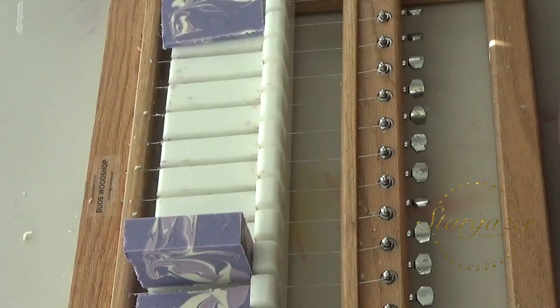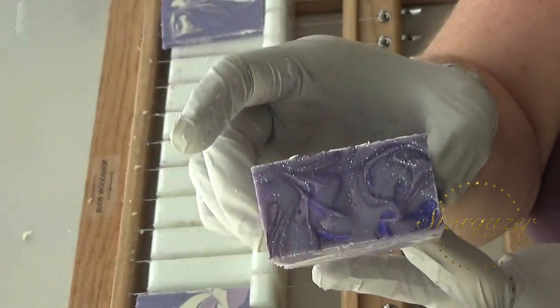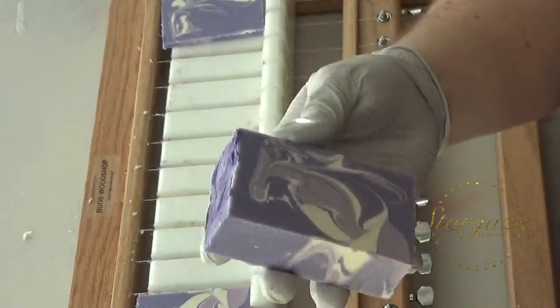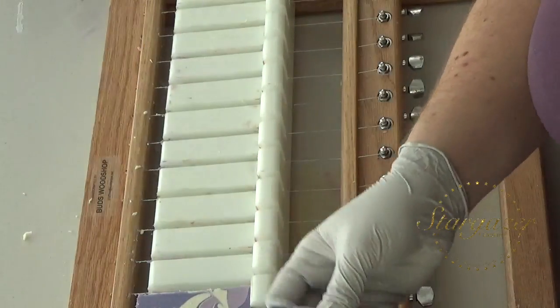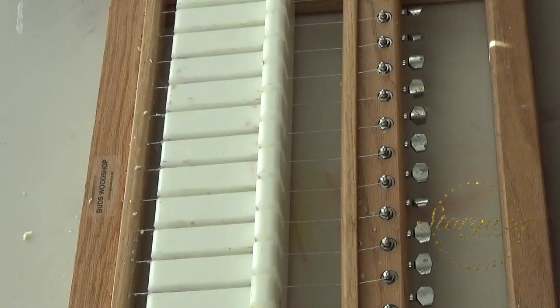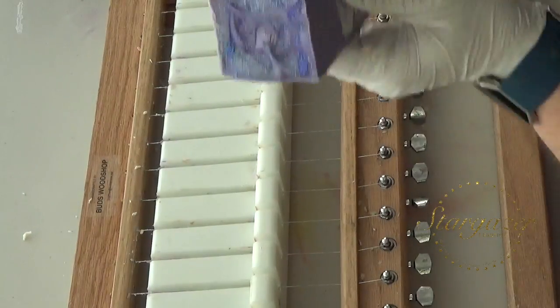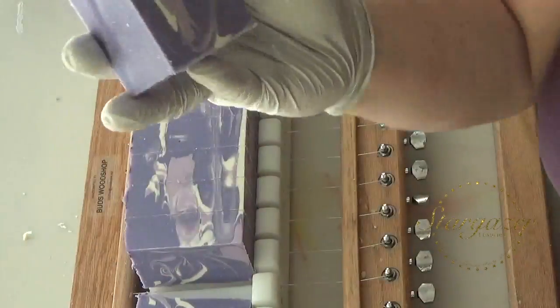I need to make more soap today, but we've been busy rearranging furniture — I had to build a new bunk bed for my daughter. And I'm just tired. I've been on my feet every day this week and today is Saturday, so I kind of need to take a day. I might just wait until tomorrow. I'll go ahead and cut another loaf — pretty, pretty.